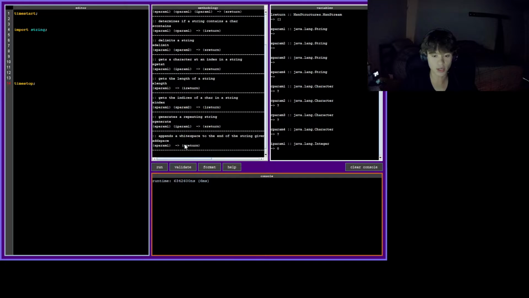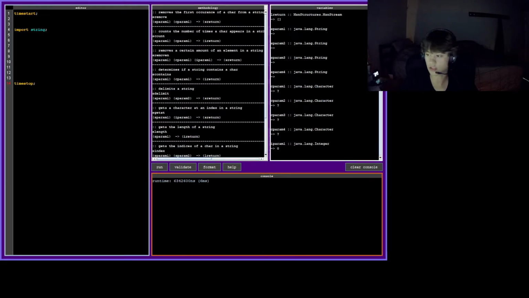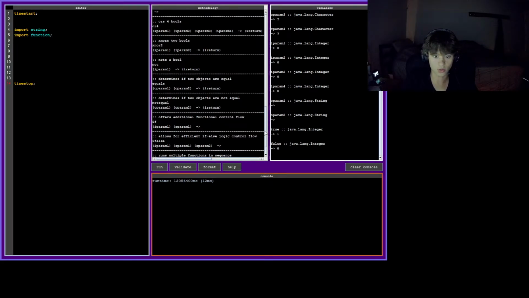And you can find the source code of all of these functions in my project folder under MSNC lib. You will be able to find all of the .msnc files that I've already written for you, which give you a lot of different helpful functions for a lot of different things to use in your own programs.